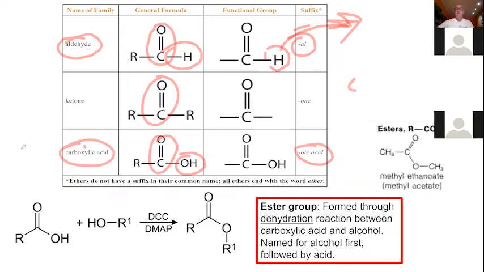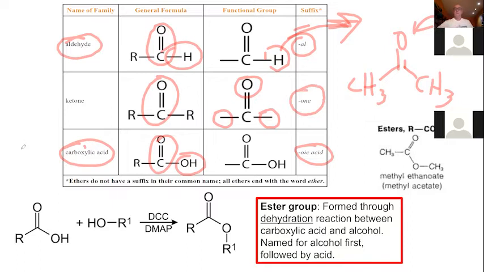And what it has is a methyl group on one side, a double bond in the middle, and a methyl group on the other side. And we just call it acetone. Any ketone can have basically any two R groups on either side. And when we are naming those, we just name the longest one first, the shorter one second, followed by ketone. Or we just give it the number, say where it is, and call it one. So acetone would be 1, 2, 3 carbons.